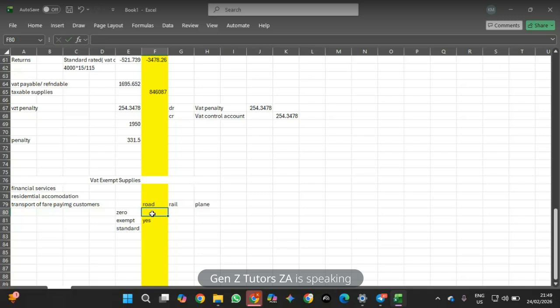Since what did we say? Exports, zero-rated always. Let me just say exports here, and here I'll just say by road. Export is zero rated, and in SA it is exempt if the transportation is in SA. And then here, for the standard one, I'm going to write Uber, for instance. If you're riding on Uber, it's a car company and stuff like that, you are going to pay VAT on that. So you need to look at it from that perspective. With Uber, you're not a fare paying customer at that particular point. It's like a luxury service. It's not a taxi.